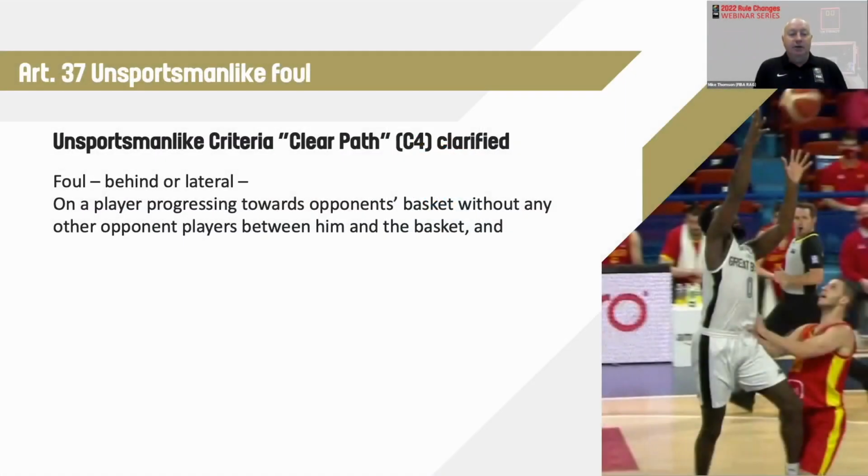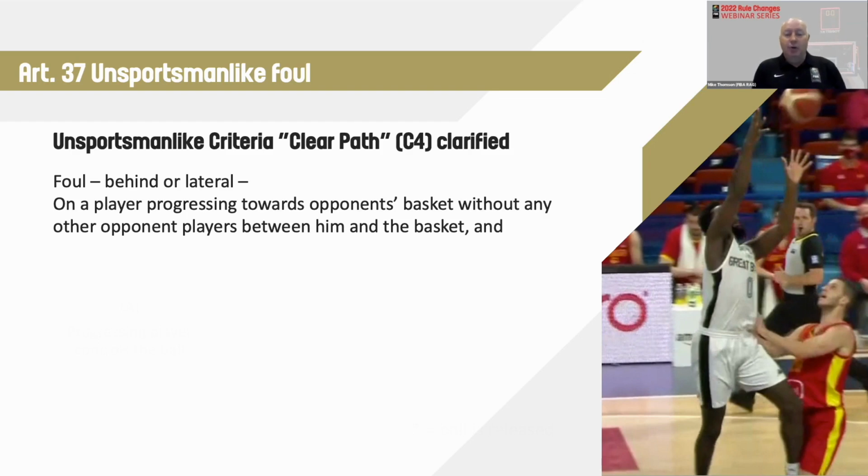In Article 37, we had made a change, additional improved wording to the UF C4 foul, what we refer to as our clear path foul. This is another evolution of the game. As the game has changed over the years, we needed to take a look at this wording and make sure we are identifying all the situations where a C4 foul occurs.